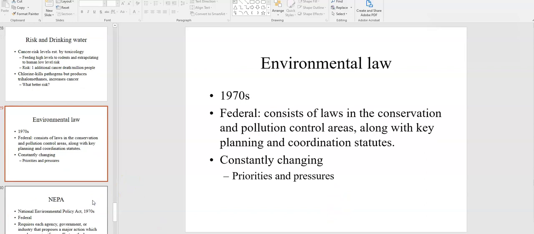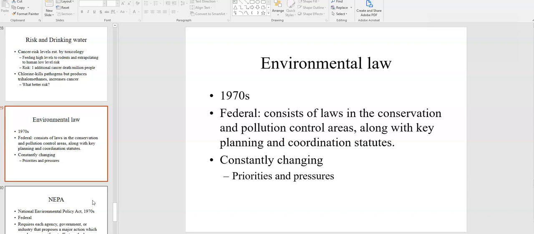So environmental laws, they started in the 1970s. You guys are going to look at Silent Spring. If you guys haven't read it yet, you'll be surprised. You'll be reading it and you're like, isn't this today? And it's like, no, this was back in the 60s. So we're still dealing with some of the same issues, different contaminants, but similar issues. Because of that book, we started the environmental protection laws.